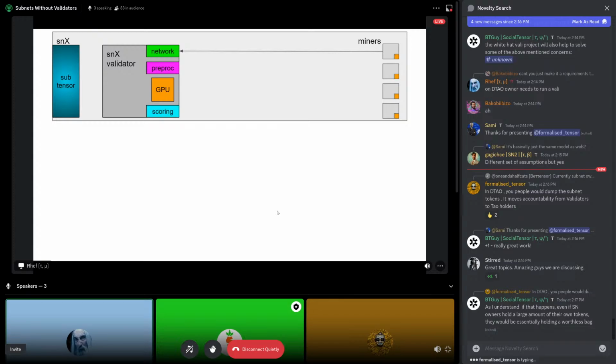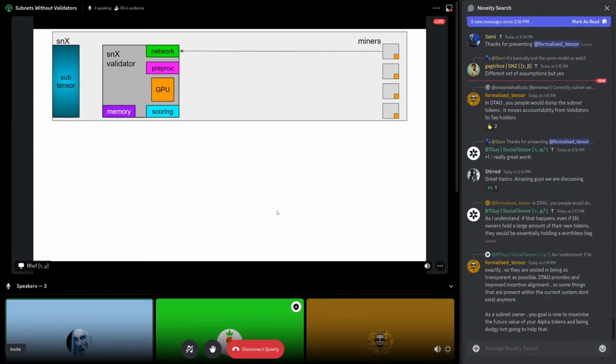And then we have a scoring algorithm, which takes whatever the GPU says, like whether this particular image shows this particular asset, let's say it's a car or a ball or whatever, whether this shows a ball or not. This is then interpreted into scoring, which indicates what relative quality this miner has. No, what absolute quality this miner has. And then we have memory, and we store this scoring in memory, which eventually gets turned to weights.